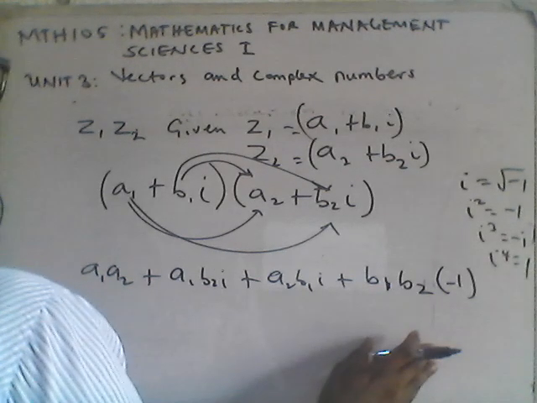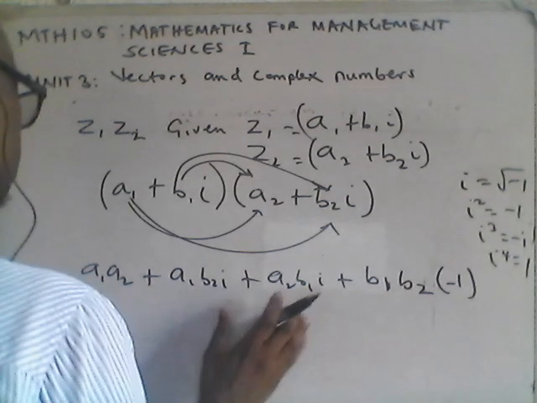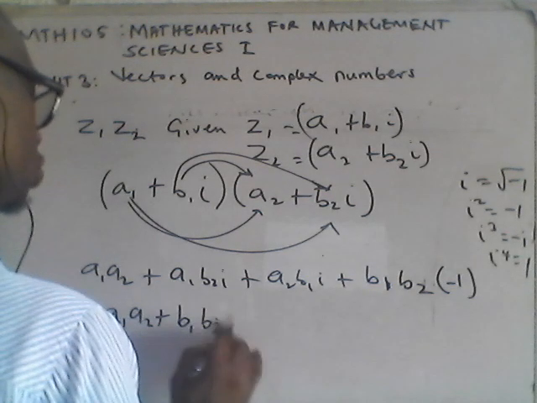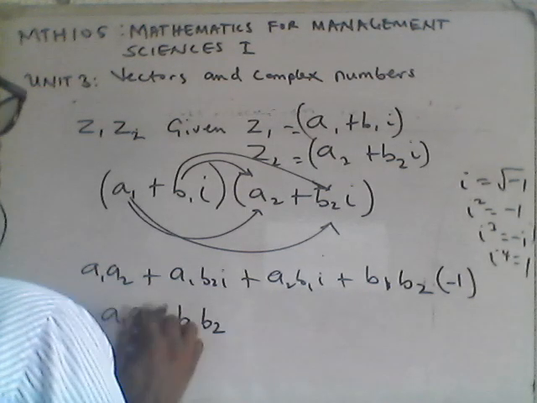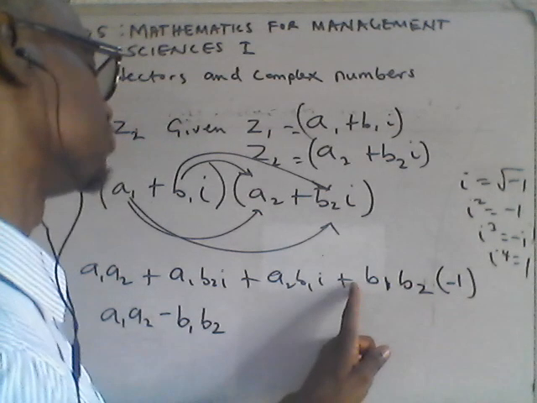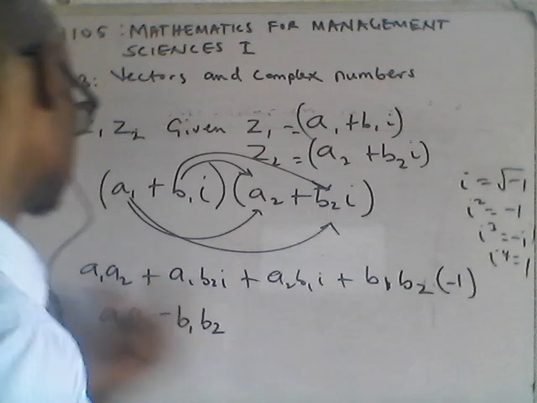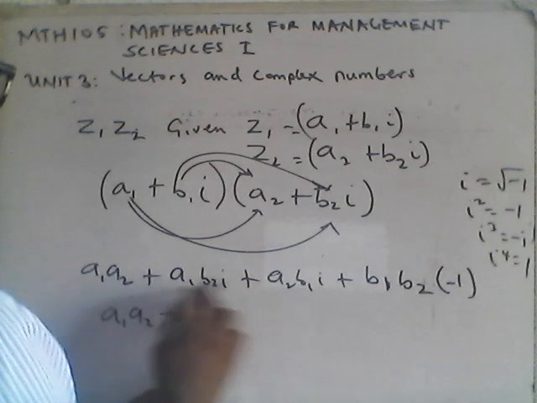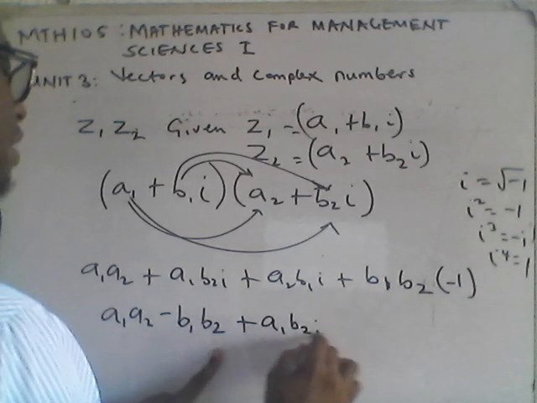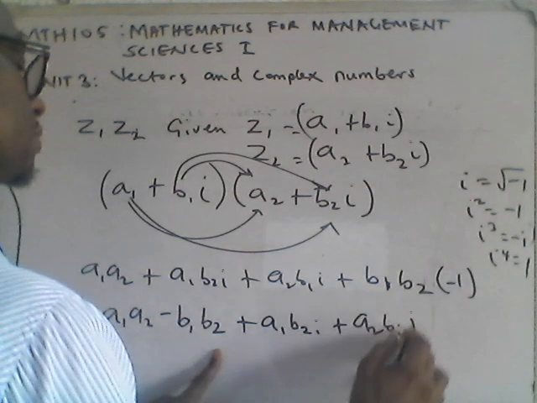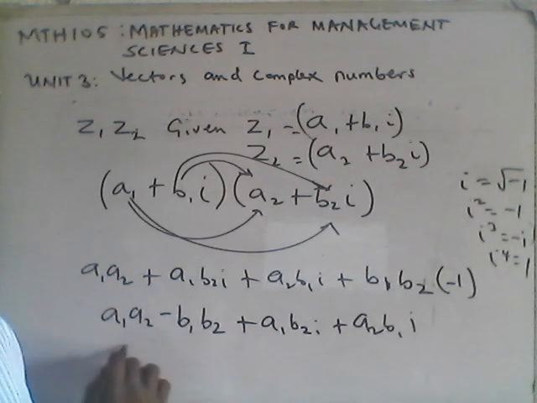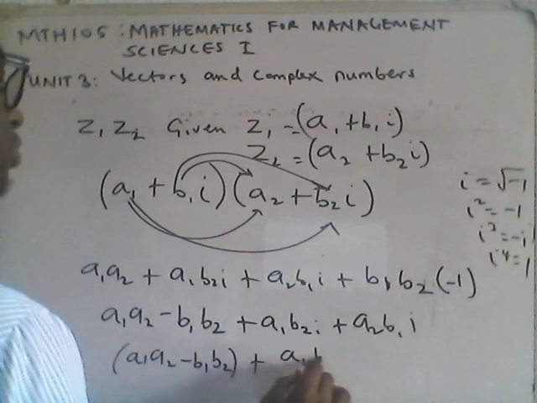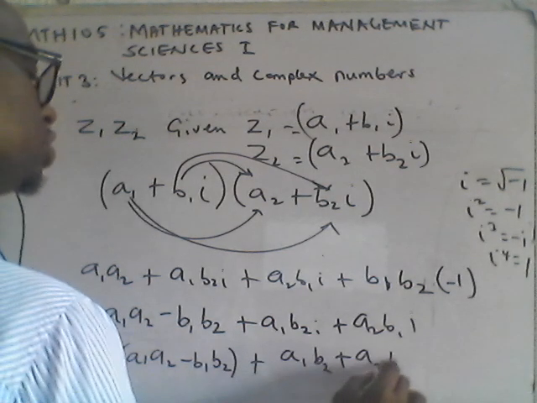Okay, so at the end of the day, I have 2 real numbers and 2 complex numbers. So this one can come here: a1a2 plus b1b2. This minus will now affect the minus in front of it, you understand? When I'm collecting like terms and taking it to join this one, it becomes just minus b1b2. So we're done with the last two. So let's go with this second term here, plus a1b2i plus a2b1i. Okay, now I can group. So the real part is a1a2 minus b1b2, then plus a1b2 plus a2b1, then i.